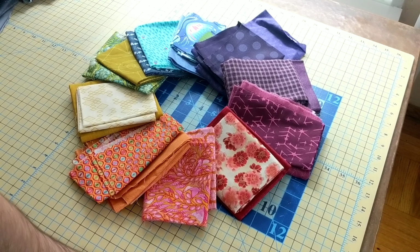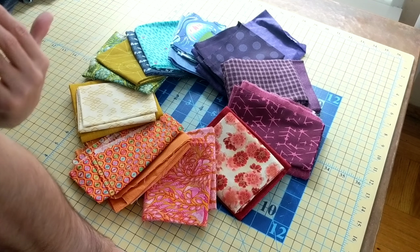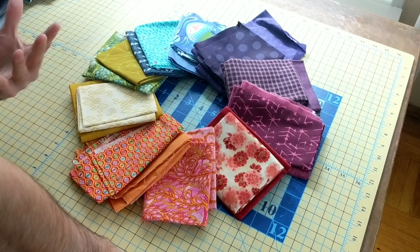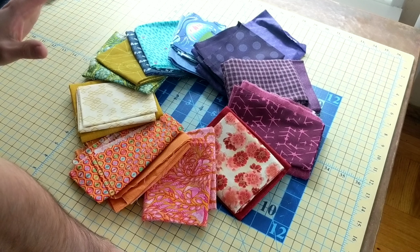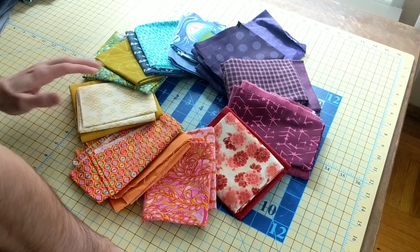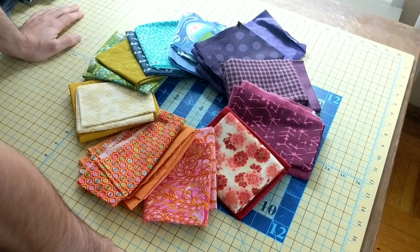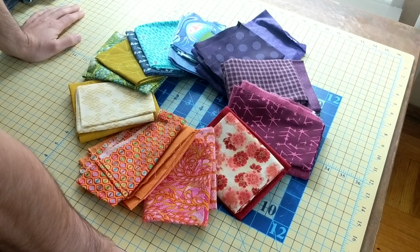So here's the color palette that I'm using for one of the small quilts that I'm going to be making with this Brooklyn Connected pattern. I'm going off of Barbara Danzy's original idea with the rainbow palette, but I'm using my stash fat quarters, and some of these are even scraps that I've used from other projects. And so I'm using a lot of prints.